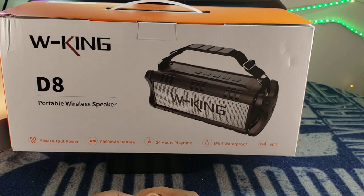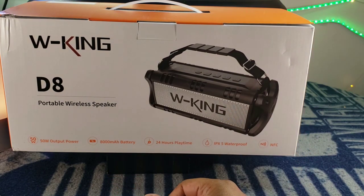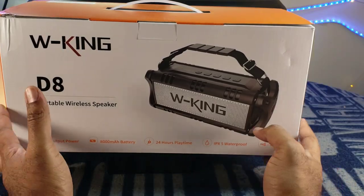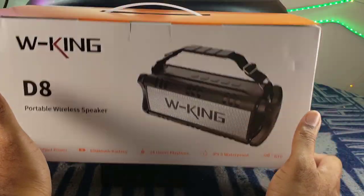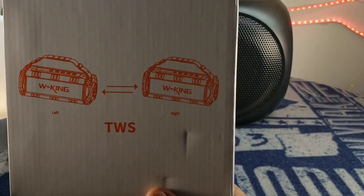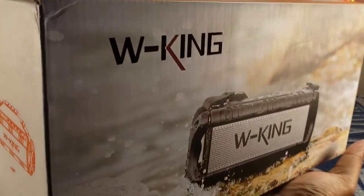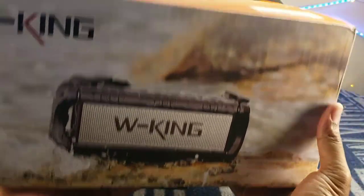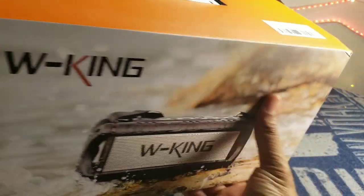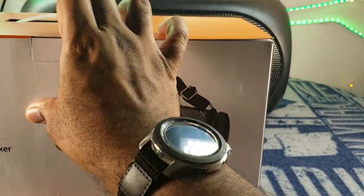You got 24 hours of playtime. This is IPX5 waterproofing that it states, okay, guys? But it also does come with NFC. So let's go ahead, check around the box a little bit more. It's got that truly wireless sound, so you can also link this up with a secondary unit. And the actual weight on this is pretty hefty, so I'm pretty surprised at that. So at this price range, let's go ahead and jump into the box, see what we got.